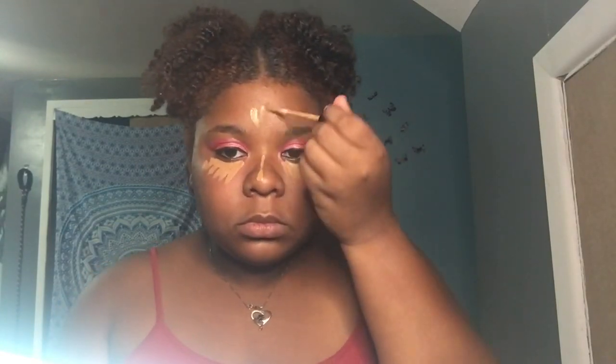Alright, now I am going to apply again that same shade of concealer to my under eye. I put my concealer first, then my foundation. You can do it the other way. This is just my personal preference. I really like it this way. I tried the other way and it just didn't work for me. So I'm just applying it to the special areas. Forehead, under eyes, nose, my little chinny chin.